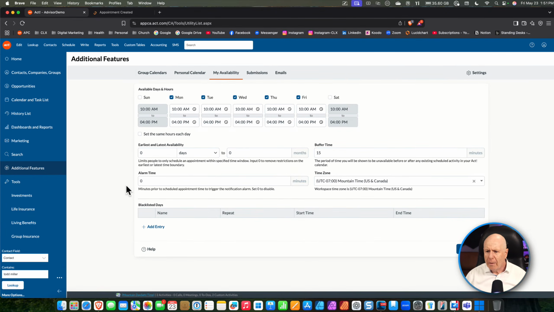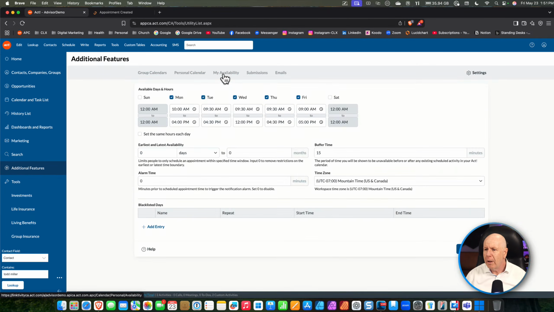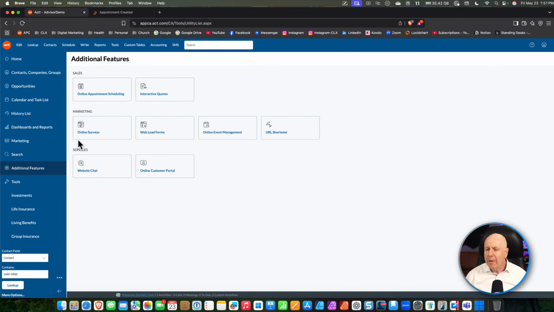That's pretty much it for kind of a quick overview of it. I mean, there's definitely some videos and some documentation on how to set all of this up. But again, if you want, keep using your desktop stuff. If you want to take advantage of this, because once you have the Act Advantage, this will be free. This online appointments will be free, and so you might as well take advantage of it, as well as the mobile app, as well as the more stable Act Marketing Automation access as well.